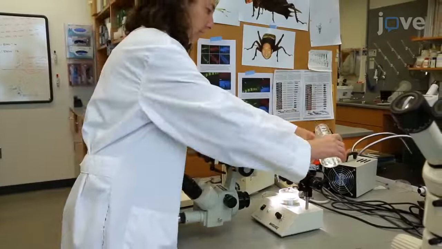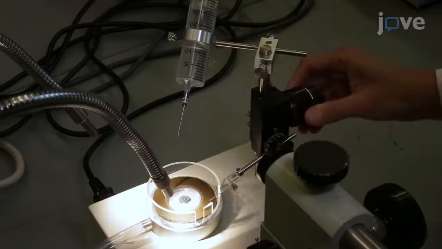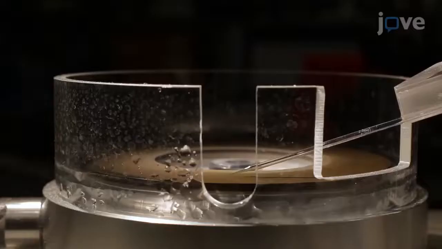To begin this procedure, wet the spinning grinder plane of the beveler with dripping water. Place the pulled needle into the beveler and turn it to a 20-degree angle. Lower the needle until it just touches the grinding plate and bevel it for 2-3 minutes.